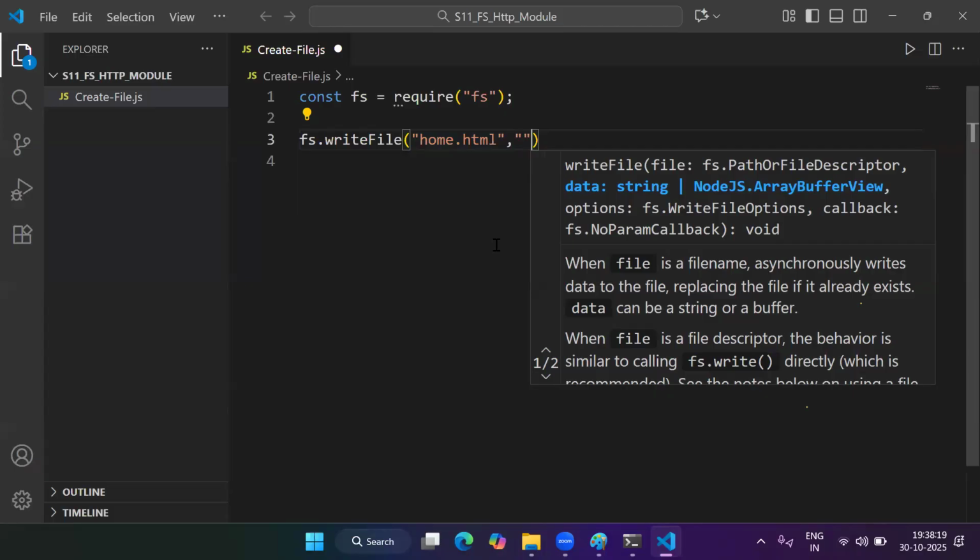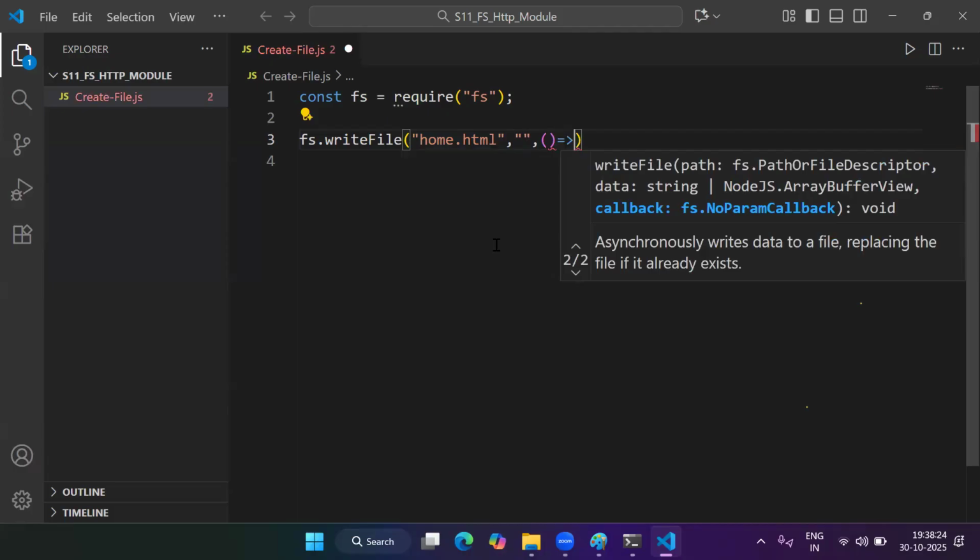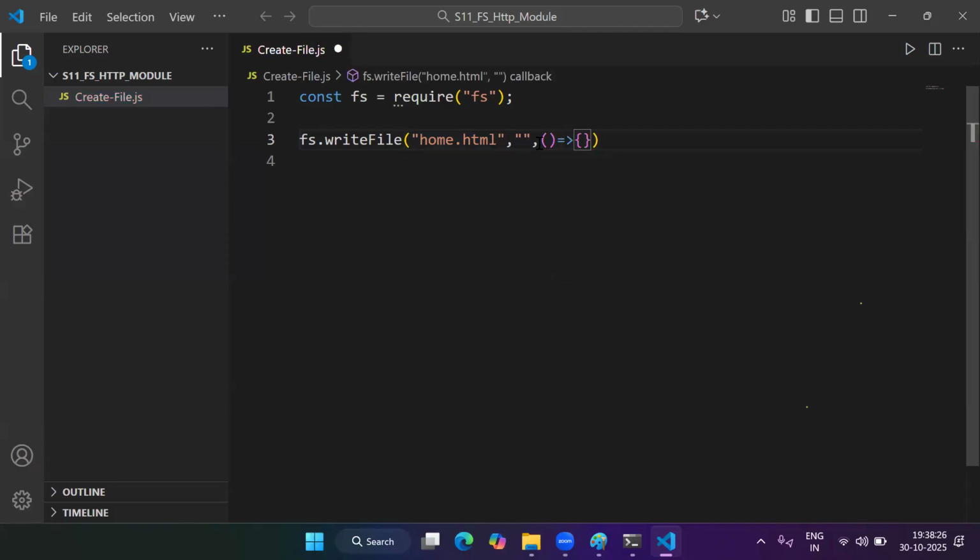Third argument, you have to define a callback function. So here I am defining one callback function. This callback function will take one parameter, and that parameter name you can give whatever you want.